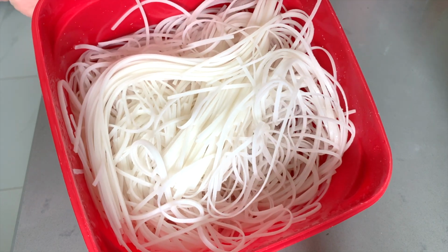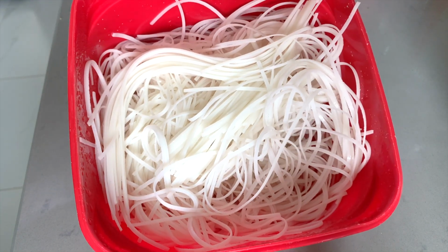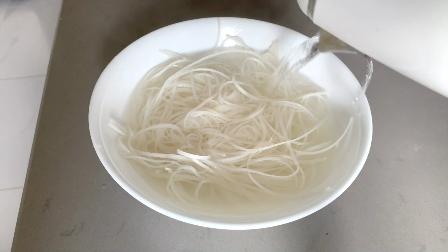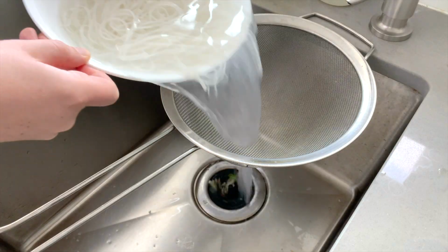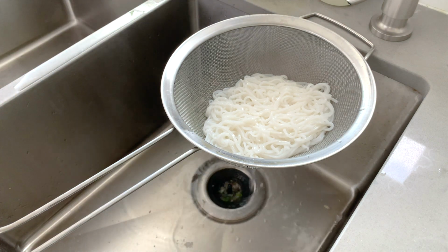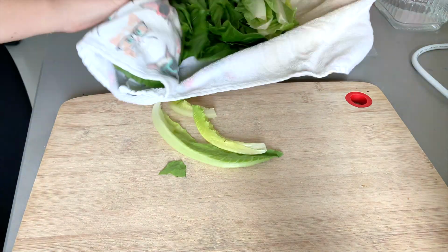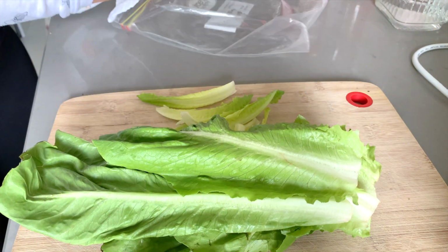For lunch lately, I've been having noodle salads. These are just already soaked rice noodles. They have not been cooked yet, but they are so easy to cook. All you need to do is add them to a bowl, pour some boiling water on top, and let them sit for a couple minutes until they're soft. Drain, and then of course rinse with cold water to stop them from cooking. And then we're just gonna build our salad.